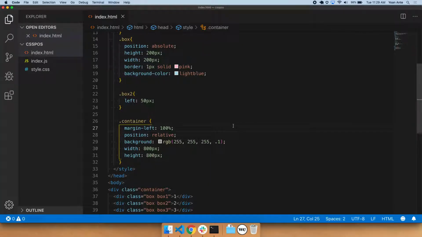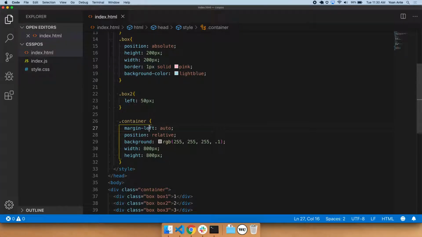So it moves it, but it moves it outside of the width of the screen. Wouldn't that be 100% from the left? So maybe it's like 0%? If you do auto on the left, it'll keep you there. Oh, never mind, it's the opposite of position. Margin left actually makes a margin on the left.